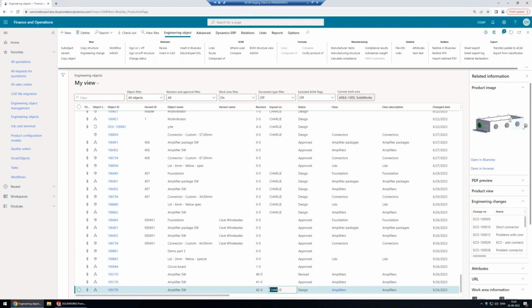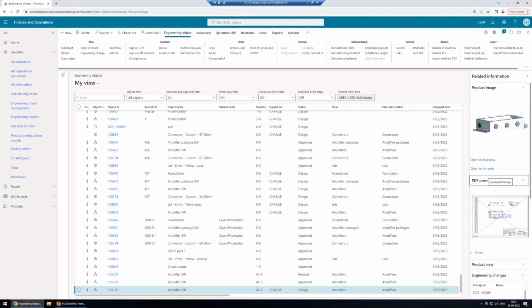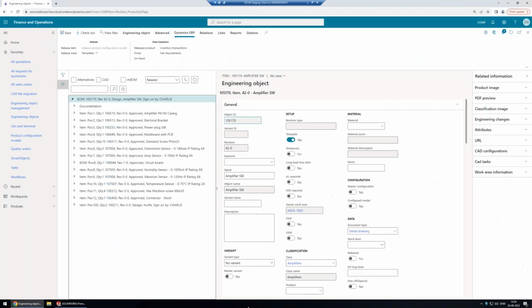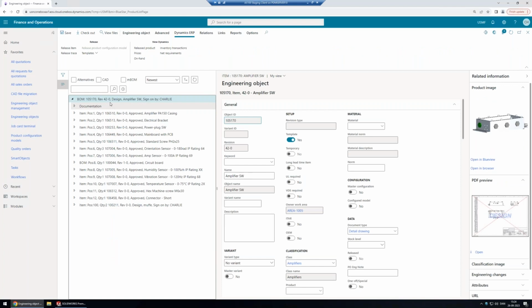Inside of Bluestar, we have a product image and a drawing that is shown. So we have the information around it. We have the bill of material. If I jump down to the details of this design, you can see the bill of material. We have shortcuts to jump to the item. On the dynamic side, we have the where used. All the information that we need is basically inside of this one.